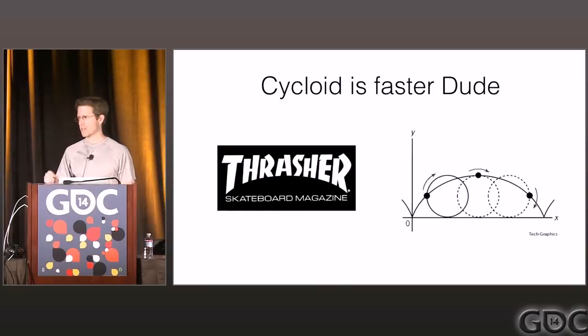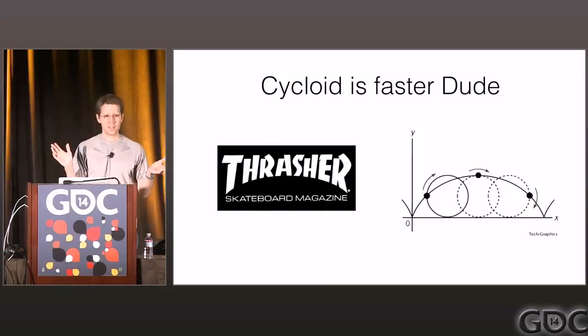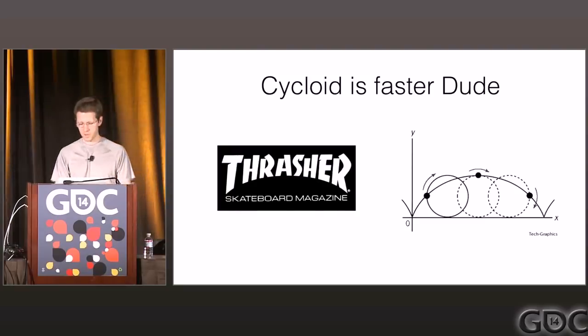A cycloid is defined this way. If you have a rolling circle and you trace out a point on that circle as it rolls, the curve that it traces out is a cycloid. Back then I had no idea how this could be possible. How do they know that it's this cycloid shape? I didn't understand the mathematics.